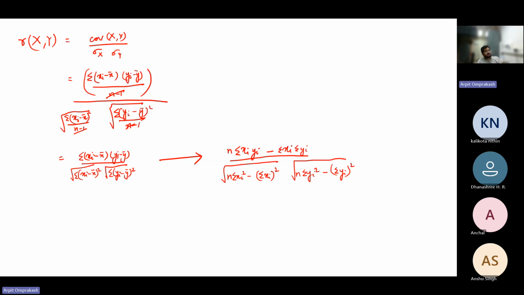Okay, so in this formula, we don't have to calculate the means for x and y. So it will be easier for us, with less and easier calculations. So we'll be using this formula to calculate the correlation coefficient. If you guys want to see how this is derived, we can also do that sometime later today, how this formula simplifies to the other one. But this is the formula that we'll be using for today, to make our calculations easier.